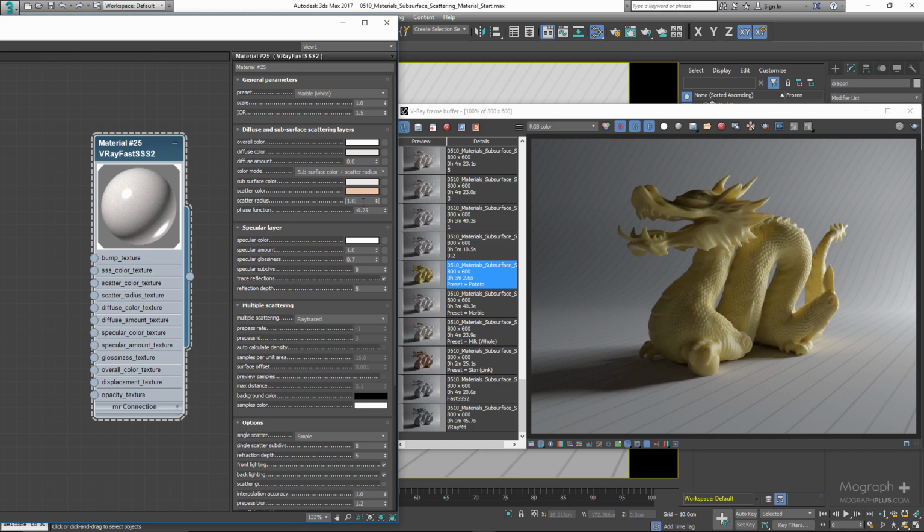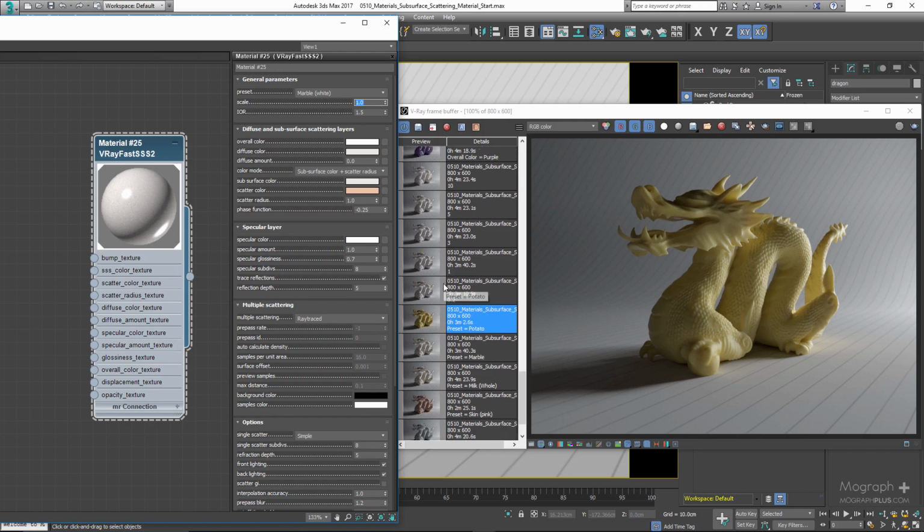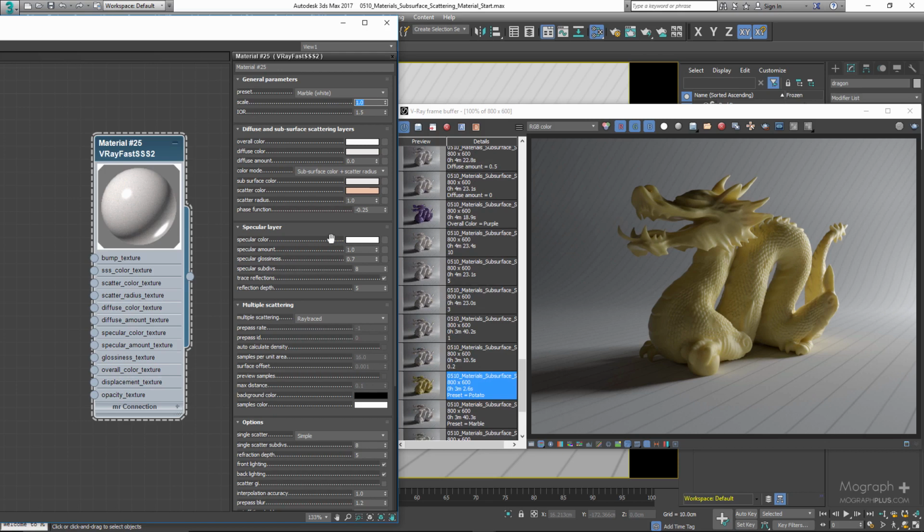The scale option here additionally scales the subsurface scattering radius, meaning if you increase the scale value, the subsurface scattering will be stronger and the material will look more translucent, and if you decrease it, the material will be less translucent and more diffuse. Also, the presets will change all the other parameters except for the scale here.